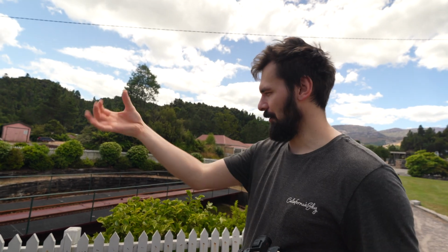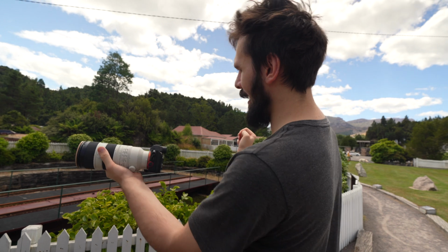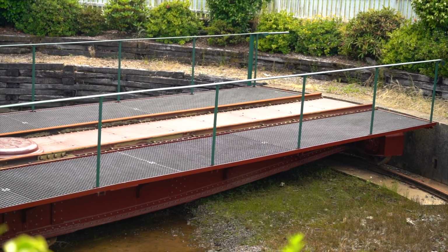True. So whichever journey you decide to take, they have a little turning table at pretty much all the train stations, I believe. So pretty much what they do is they load the locomotive onto that, and then they manually push and turn the thing around, and then take it back on the tracks, and then hook up all of the carriages on the back of it. To change direction, because otherwise, how else would you turn around a train? So it would have been pretty cool to see one in demonstration, but it's all good. And it's kind of cool seeing a turntable right here in the town.